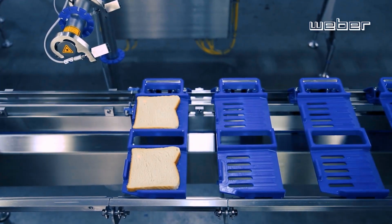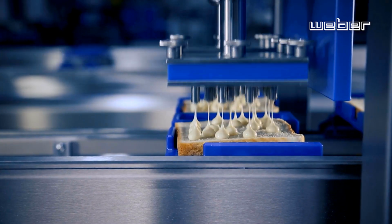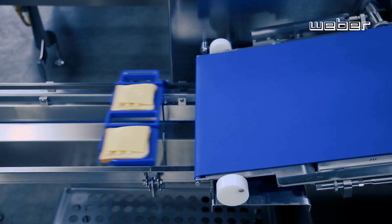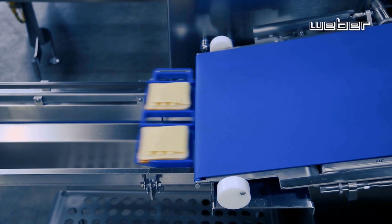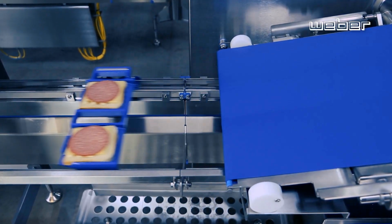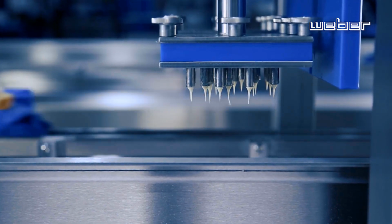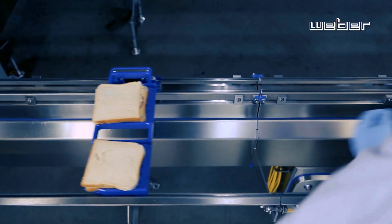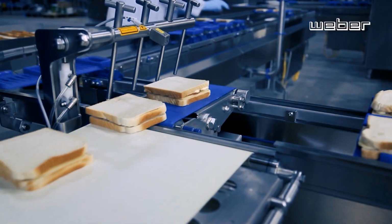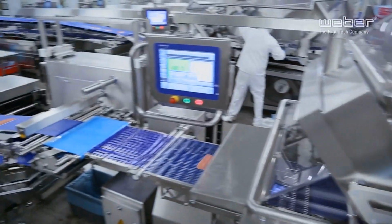For new standards with innovative improvement in the food manufacturing industry, the Weber Shuttle System, WSS, offers an adaptable option in contrast to the traditional conveyance of segments employing belt frameworks. For instance, hot dog, ham, and cheddar parcels are passed on by the Weber Shuttle System in single units, precisely and delicately to one or more handover points. Whenever required, single portions can be accessed at any time during their transport.